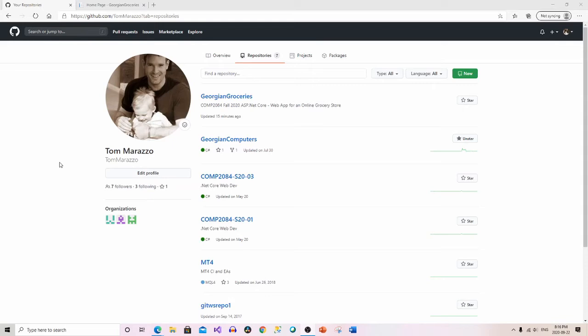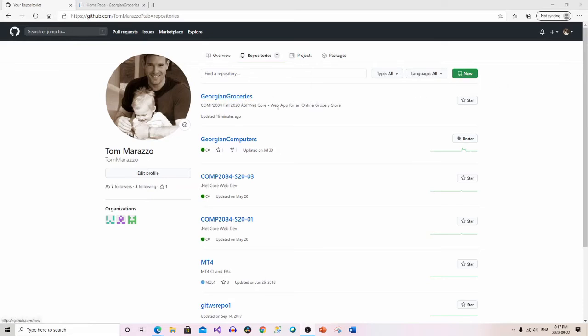And so the first thing I want to do is start off with this. I'm in my GitHub account, and I've created the repository already. It's called Georgian Groceries. What I'm going to do is build an online grocery store, because for this term project you're going to have to build something truly unique, something different from mine and different from everybody else in the class. I didn't think any of you would really want to do a grocery store, so that's why I'm doing a grocery store to follow throughout.